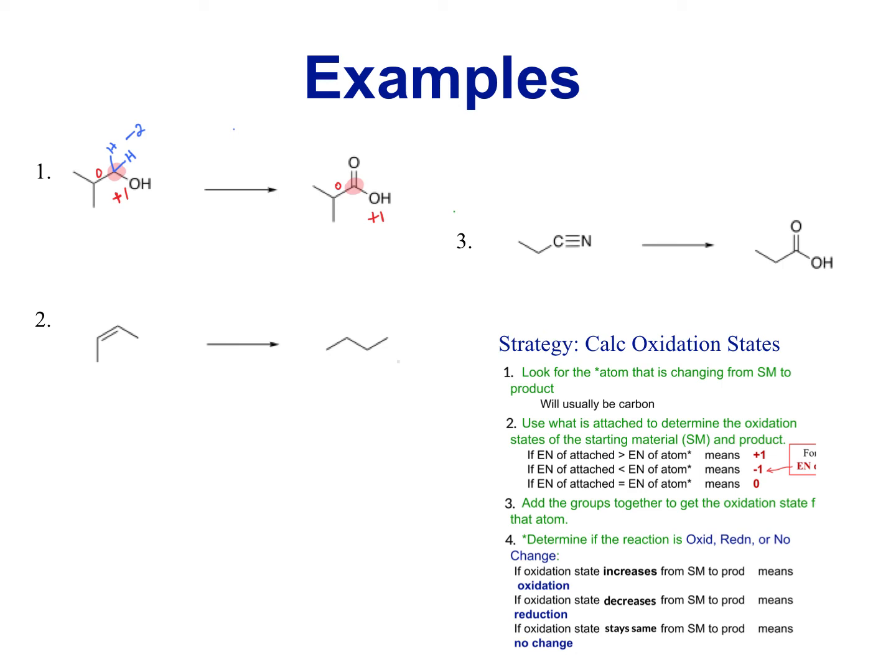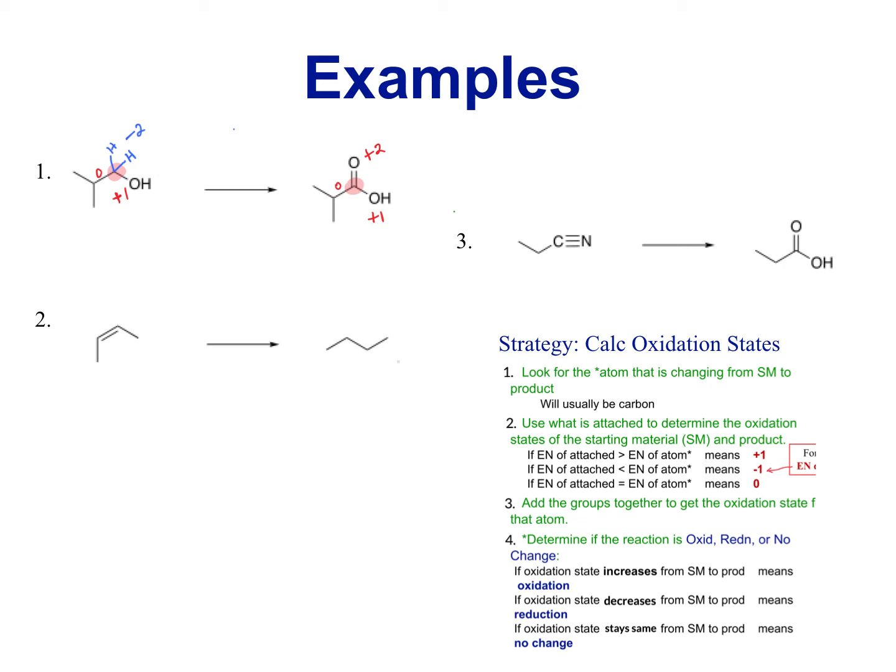So what would that be? +2, right? So now this is a good time to have a reminder that we're not showing every single thing that's attached to this whole molecule. We're only talking about things directly connected to that one carbon that we're looking at, the pink carbon in this case, okay? So don't go down the whole molecule, just write on that one carbon what's attached.